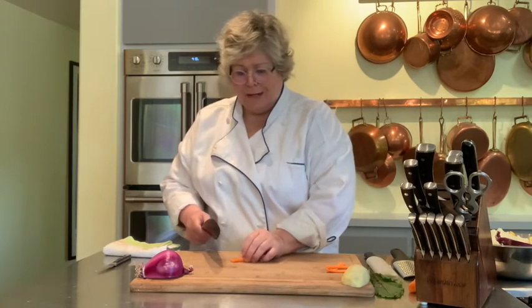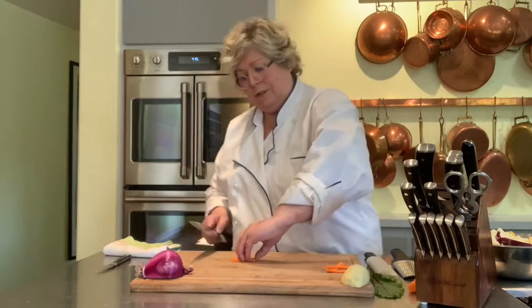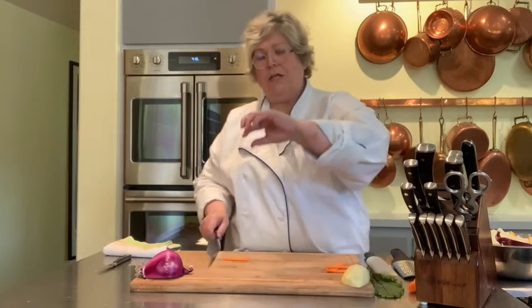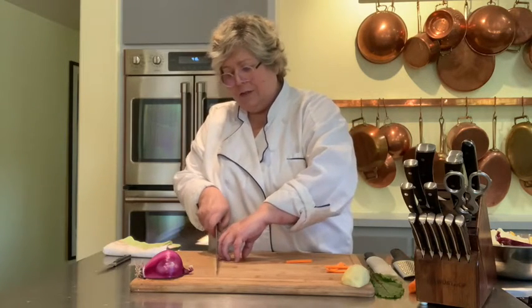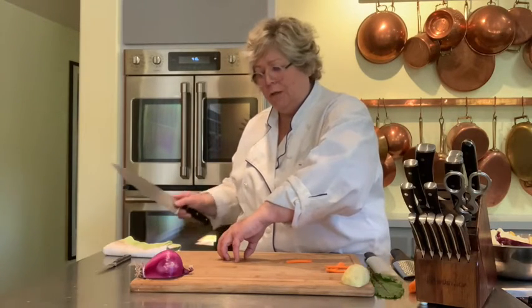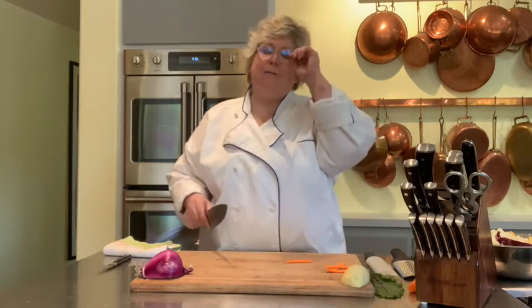From a technical standpoint, if you want to get your knife moving quicker, you have to learn to get your hands in the right position. So you can see here that my thumb is able to push the product forward. These other three fingers I'm using to stabilize my product and to guide my knife. So you see my hand position, there's my non-dominant hand position. A lot of times if it's a large product, you'll see me stick two fingers out to grab it, because I have small hands. If you have a large hand, the claw will be very comfortable for you.